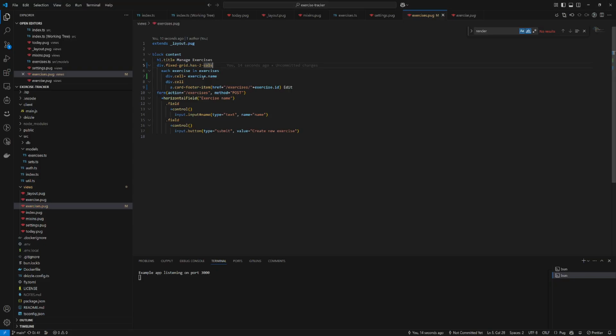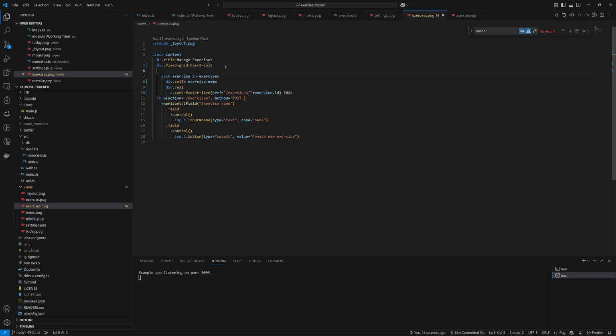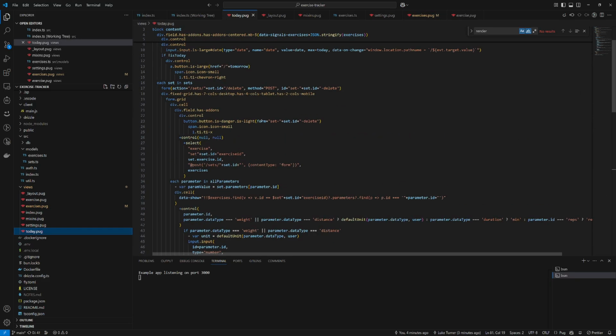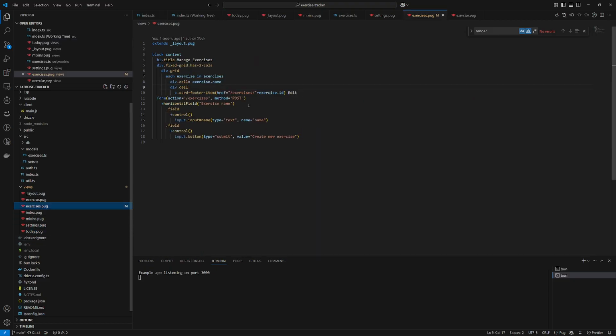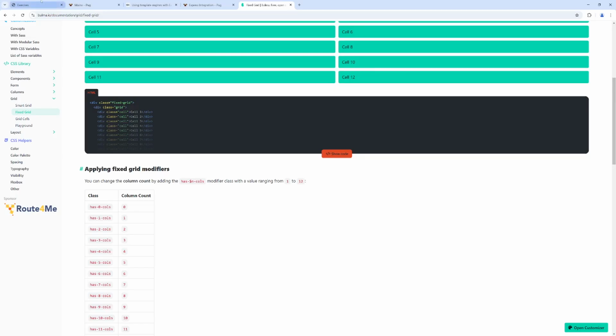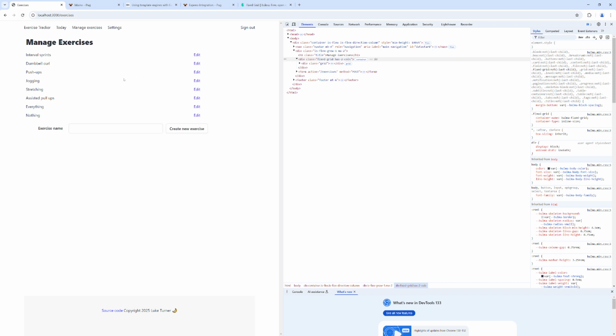Oh, so it's got to be fixed grid and then a grid underneath it. Oh, Bulma. Div.grid. And is that the same thing we have here where it's fixed grid and then dot grid? Yeah, okay. Okay, so now we have this.